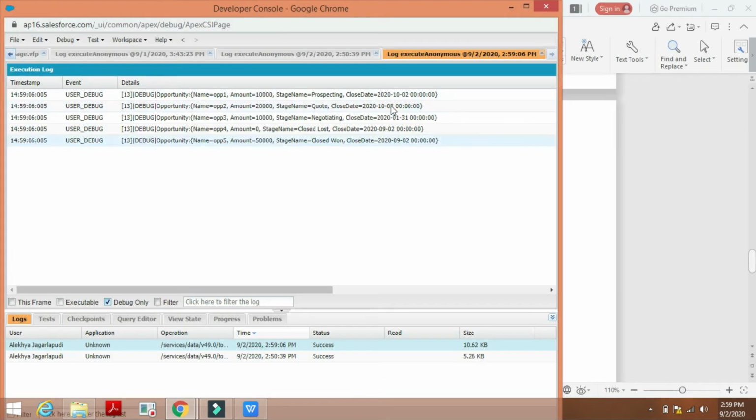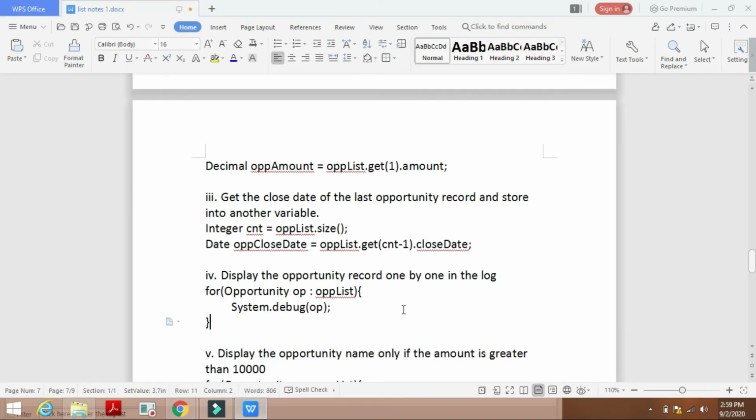See here, the format is the same for all the records. Okay, name, amount, stage name, close date are displayed. Okay, so if you want to get the close date of the last opportunity record and store it into another variable, here we have to get the date, so that's why we have taken the date data type, and then we'll store this into another variable.